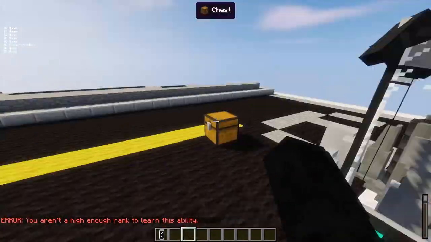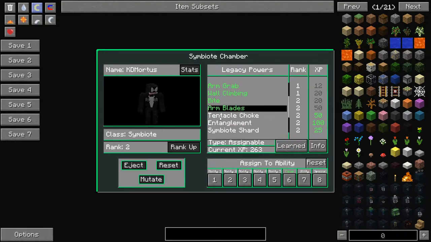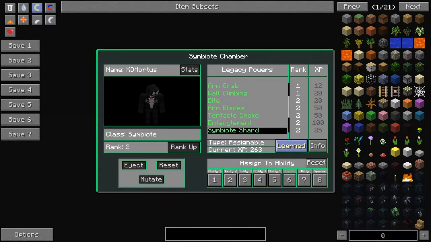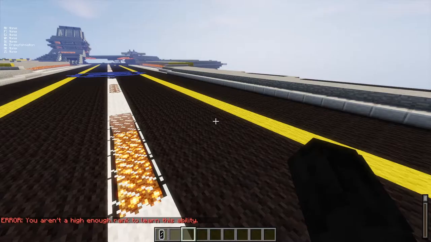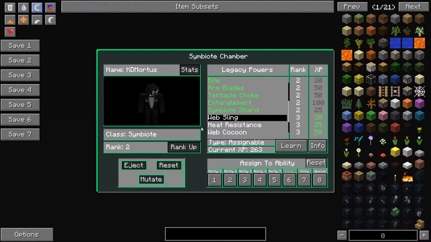So we're going to learn. When it says that, when it hits 2, you just got to hit rank up there. And then you can keep going through and learning them. So we are going to have all these abilities, guys. We are going to be able to choose which one of these abilities we want. And for today, we are just going to stay in the black suit. We could change suit color, but we are just going to stay in the classic Venom suit for today.